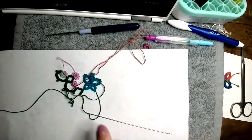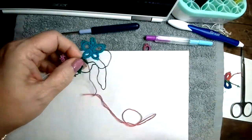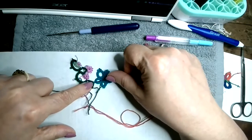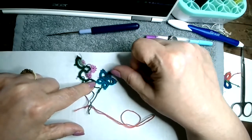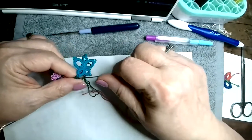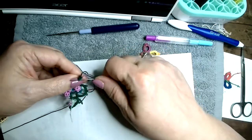So the butterflies can be attached to this. Now to do it over again, I would take that back out. Let's do that. I got time. No, I don't. I'm out of time. Well, anyways, what I would do is take that one back out and do the flower as this, but I would add that to one of the picots, maybe the middle one, and add this one to that one, or turn around and add them to the next one. I wouldn't change the flowers now. I like the flowers. Now I'm sitting here pulling it out.